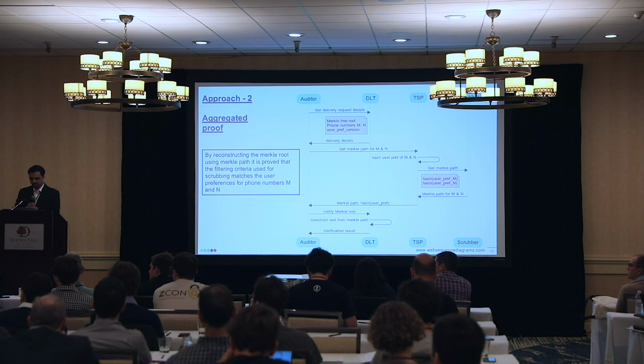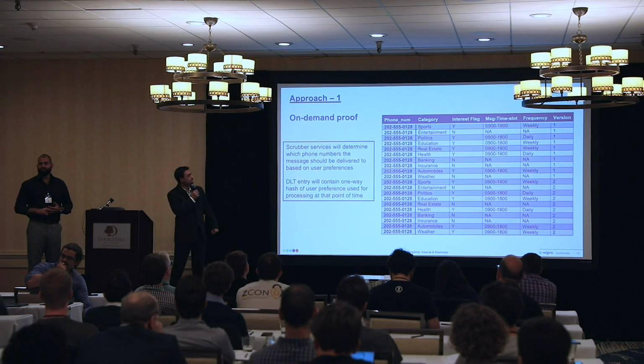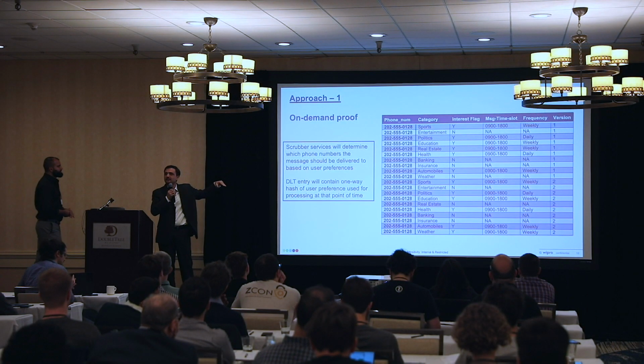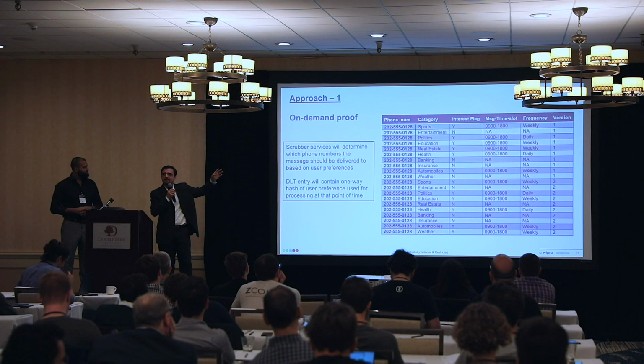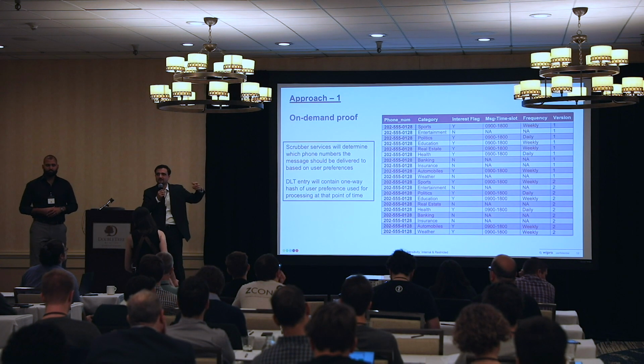Yeah, I have a question about the user preferences. You said there'll be 10 altogether? No, there were 10 classifications that they were storing. Right, 10 fields that would store different types of preferences. So for one phone number, there are 10 categories, like sports, entertainment. There are 10 unique categories, and for each category, the user will have a preference: whether they are interested, which time window they want the message to be delivered in, and the frequency, and there could be many more. Each of these records is going to be versioned, because the user will keep updating the preferences. So this is how it would look in a DLT.